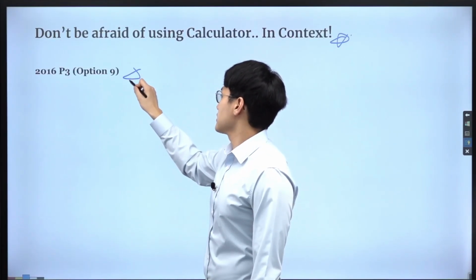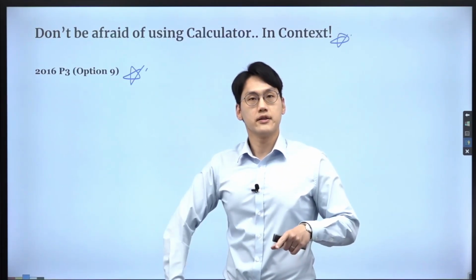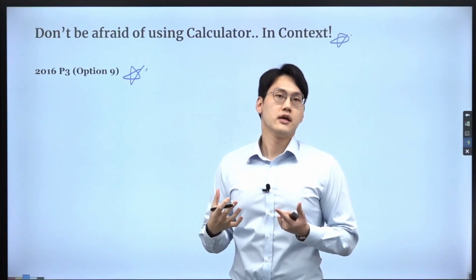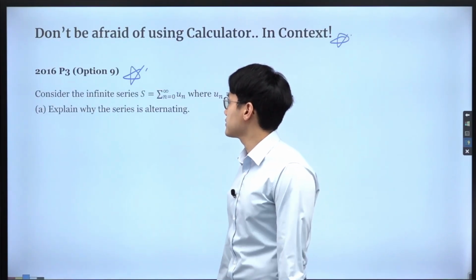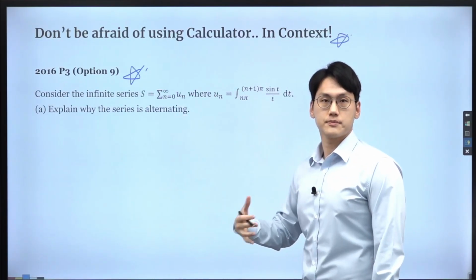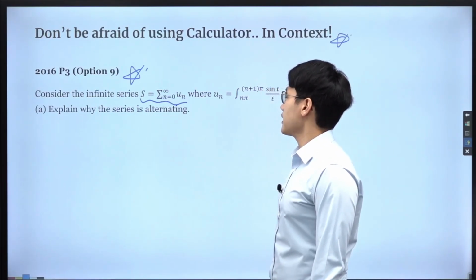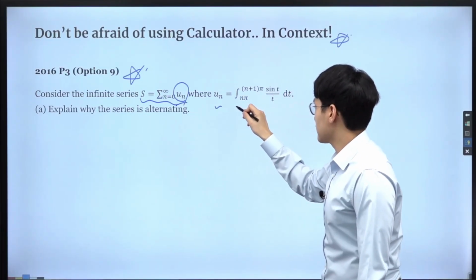In 2016, there was no distinction between AA or AI, and the exam had a very different approach. But this particular problem has the spirit of paper 3. So let me quickly talk about what I mean by that. Here, you absolutely don't need to know what alternating series means per se, but let's say that we were given an expression of this series, okay? And this series is defined by a sequence given by the following expression.